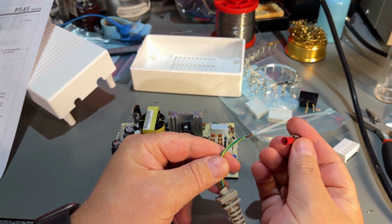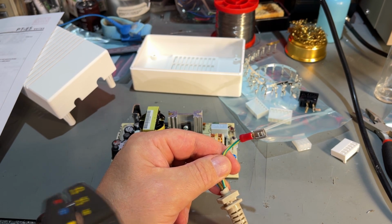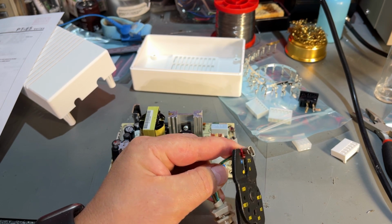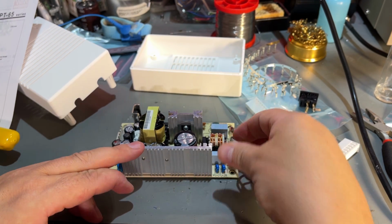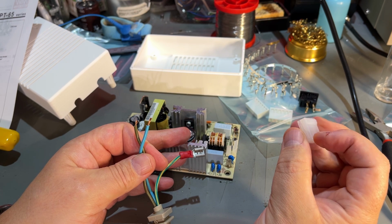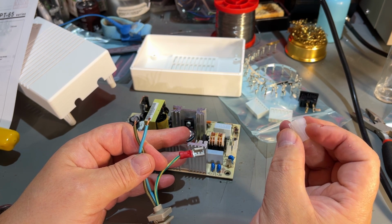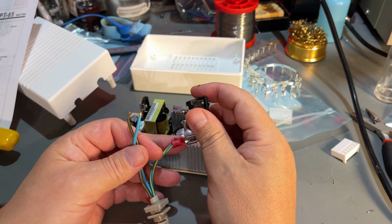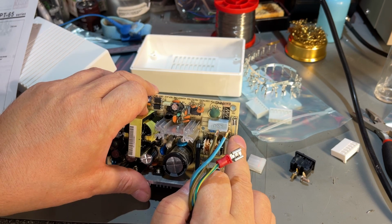I'll start with a ground wire, and I'm using this 1.5 millimeter red crimp-on terminal. And that goes onto the ground pin there. Then it's the Molex for the live and neutral, and it's this kind of housing that has this plastic sticking out that keeps it down and clips in with the contact. But we need to attach the switch. There's no need for a fuse because there's already a fuse here on the power supply.